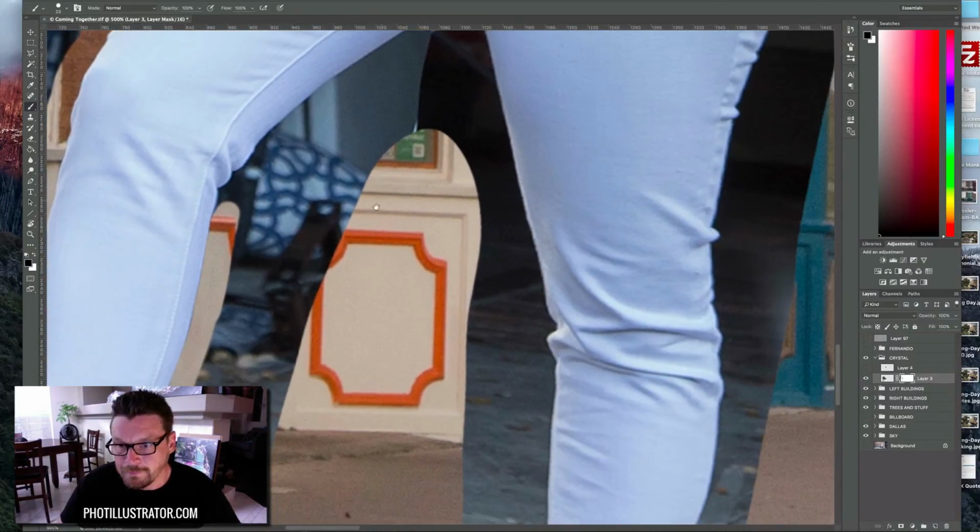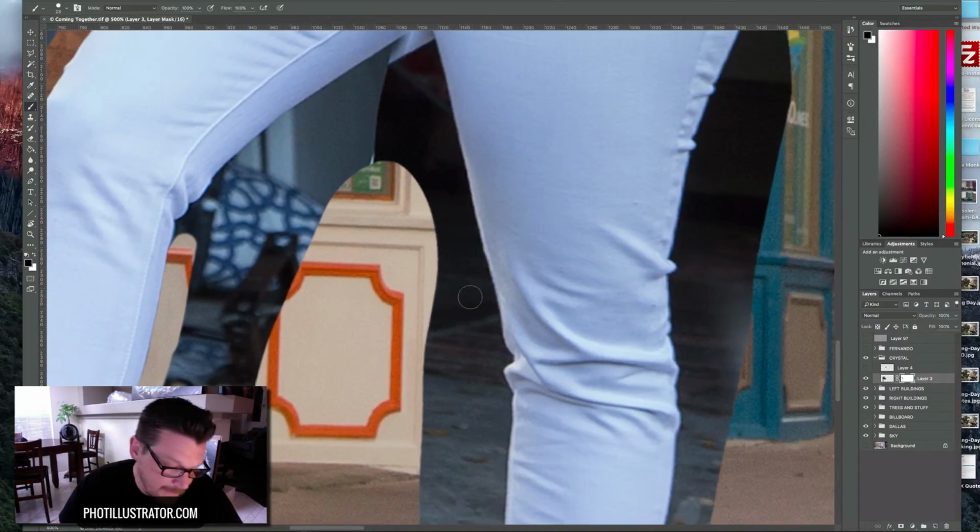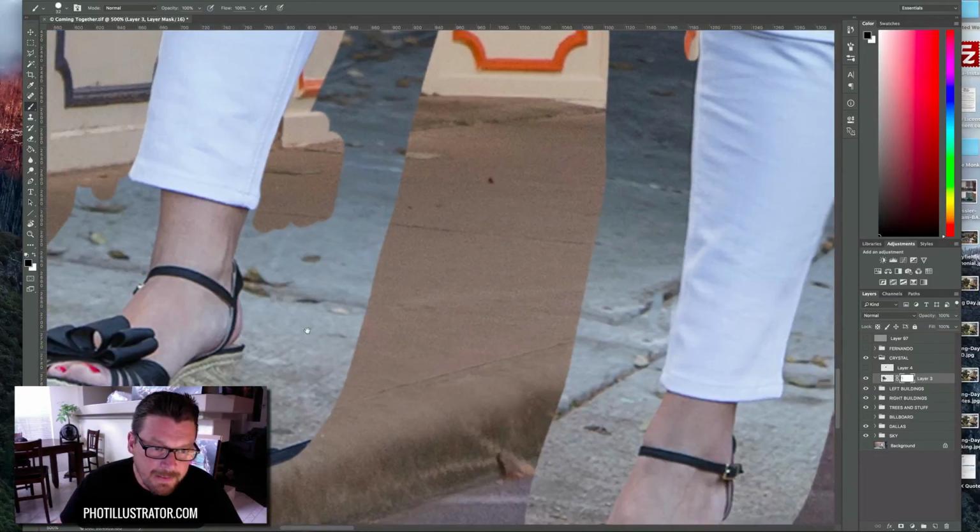Now, when you get into something a little bumpier like this, you can certainly do more of a painterly effect to it, because you're not so worried about pulling that absolute straight line. You just want to keep it convincing as much as possible. So anyway, that's how I do this.